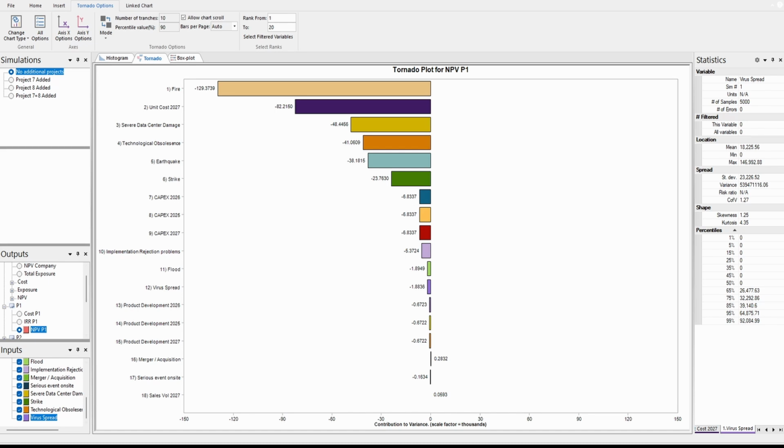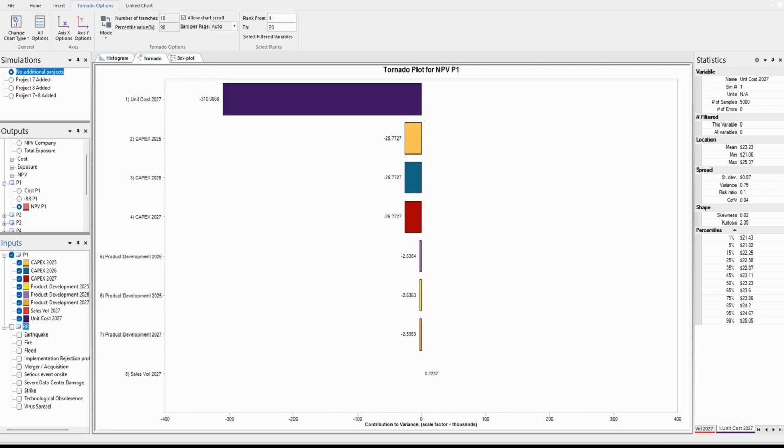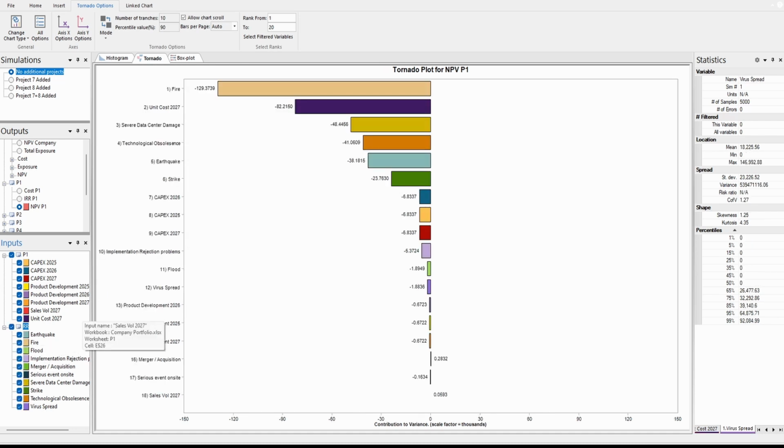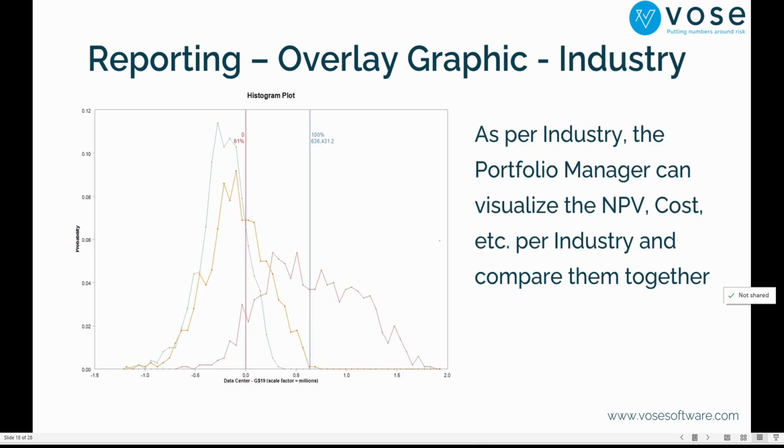You see? On this tornado chart, you can also play a little bit with the inputs here. And I will say, I just want my tornado chart to look at the variables that are uncertain, like the unitary cost, CAPEX, etc. Or if you want to include the risk from the risk register, you see you have the fire risk, but then you have the unit cost, the data center damage, CAPEX, etc. So you have everything combined as I was showing here. You see? So this is really flexible. What I really like about this is that you can turn things on and off, and it's really flexible. Right? You can generate graphics like the one that I showed you, remember, with the three industries, right? And you can do that for NPV, for the cost, etc.